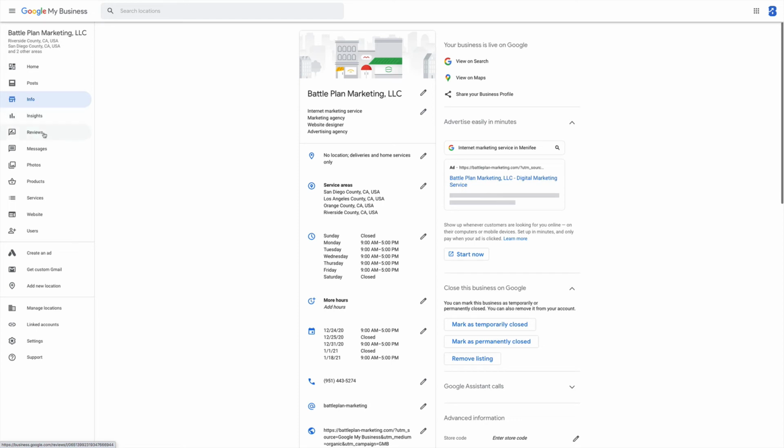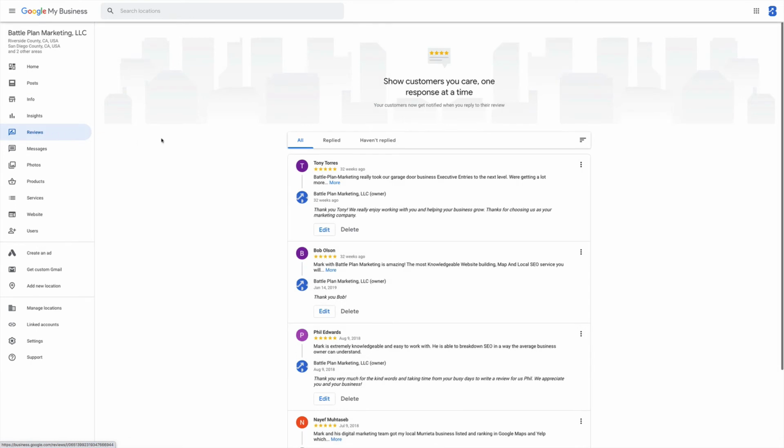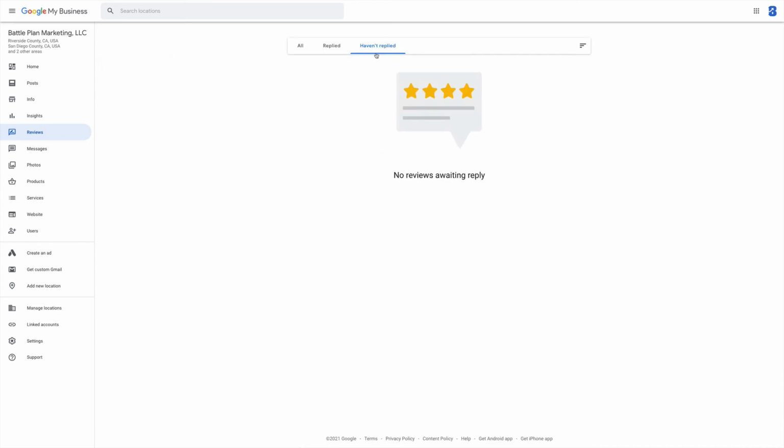Okay, reviews. Next up is reviews. So again, you want to attract more reviews. We recommend a reputation management software system. We use GatherUp, but there's BirdEye, Broadly, many others out there. You want to reply to all reviews, positive and negative. Just ask the negative ones to take it offline and contact you directly to try to solve the issue, and respond to all positive reviews as well. And you can come in here and click on haven't replied and sort out the ones you have yet to reply to. Okay, and reply to those.